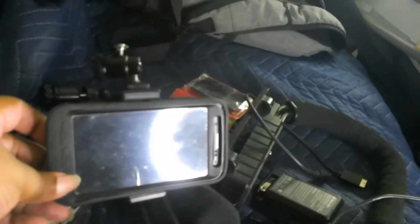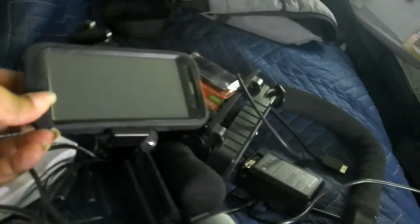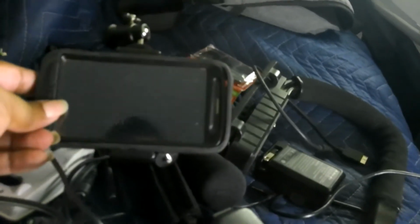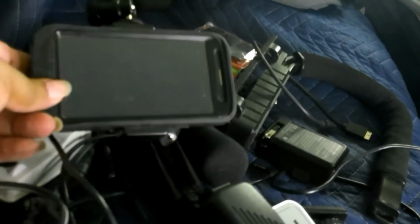Your old cell phones, as long as you don't give them back, can be used as cameras for anything that you do. You can still download stuff off of your camera. Most of the apps will still work if you can hook them up to a Wi-Fi signal. If you have a way that you can download stuff from certain apps, that could be a way. But you know what I'm saying, you can still hook it up to Wi-Fi and you'll still be all right. You see me in there. Just that. Okay, that's that.